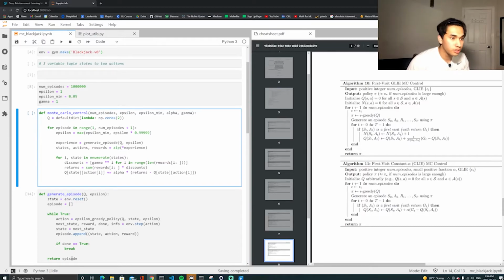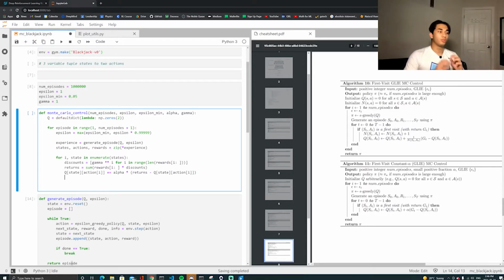All right, so the next thing is we're going to have to return a policy too, right? So it's saying that we need to return a policy. So in value-based methods, which Monte Carlo control is a value-based reinforcement learning algorithm, the policy is implicit. It is just the argmax of the Q function for that particular state that we're in. So this is how we're going to be defining the policy.